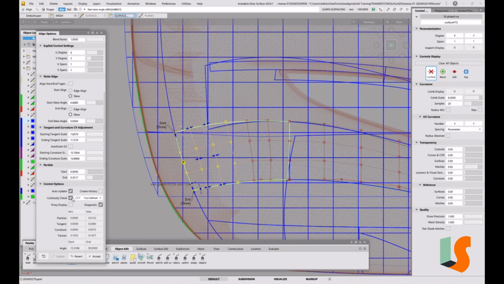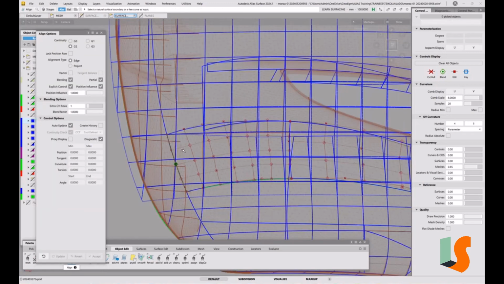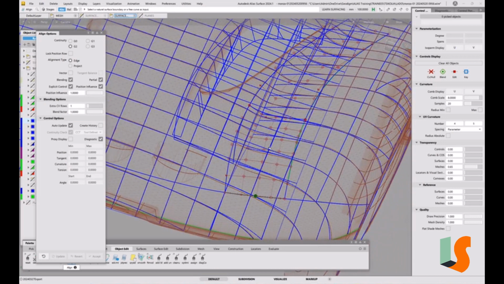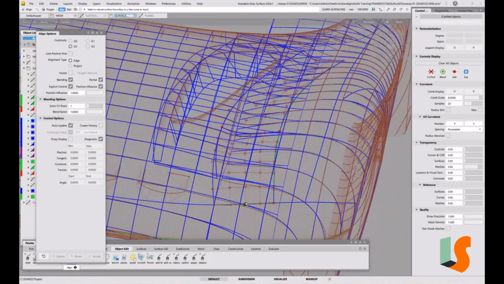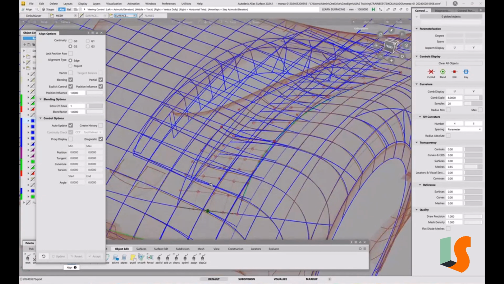I want to see the continuity. So it says position is 0.01. Let's increase the degree slightly to see if we can get that to work there. I'm sure that we're going to have to split this up at some point, because I've got it aligned there, but it doesn't mean it's going to be aligned on this side at all.